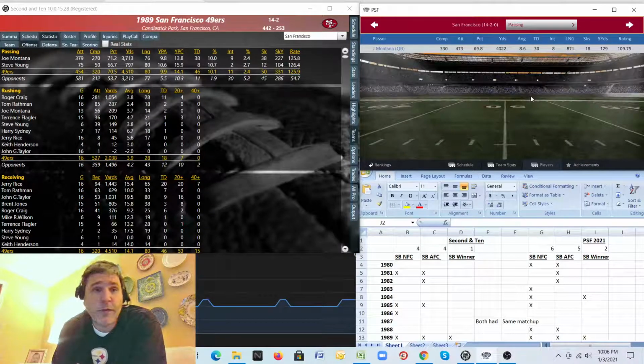Okay, close. Second and 10 had 3,700 yards, where Pro Strategy Football had him at just over 4,000. Second and 10 had Montana throwing 38 touchdown passes, and Pro Strategy Football 30. Second and 10 had Montana throwing 9 interceptions, and Pro Strategy Football 8. Quarterback rating for Montana with Second and 10 is 125.8. With Pro Strategy Football, it's 109.75.